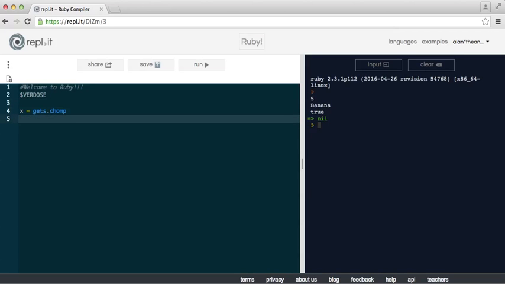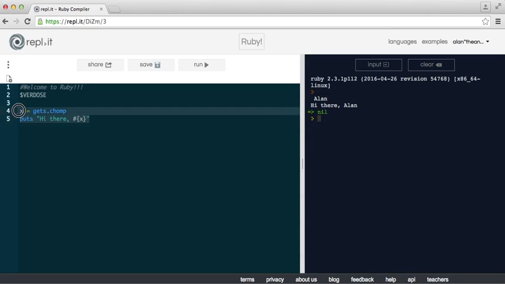And then puts hi there, and then special function there, x. So let's run this. Pretty amazing, huh? Soon you will learn how to do that.